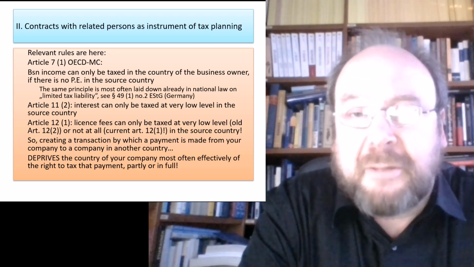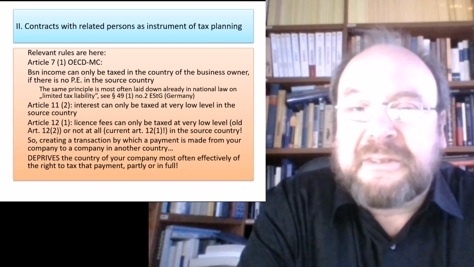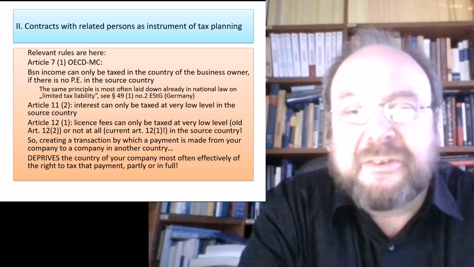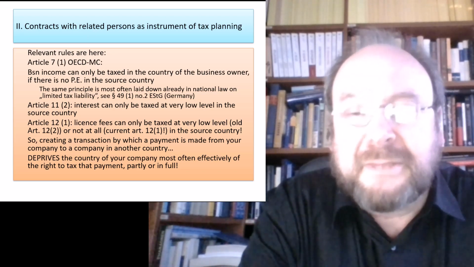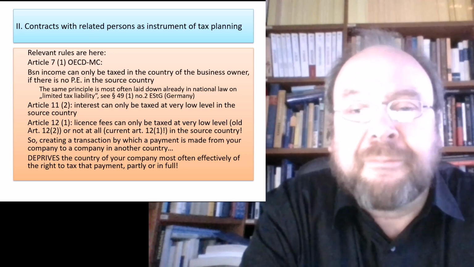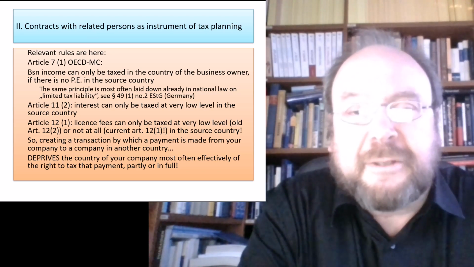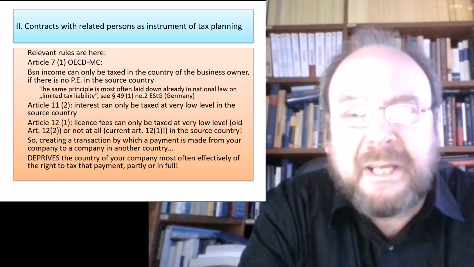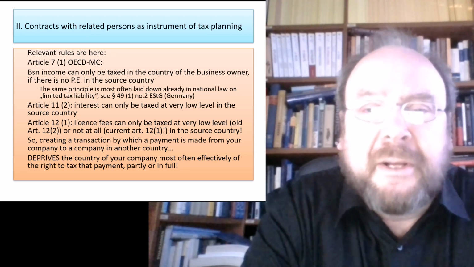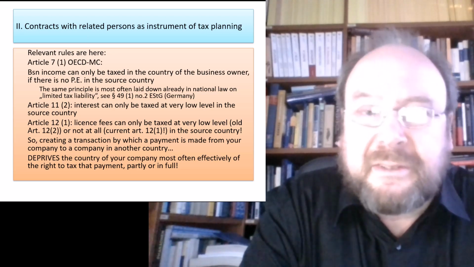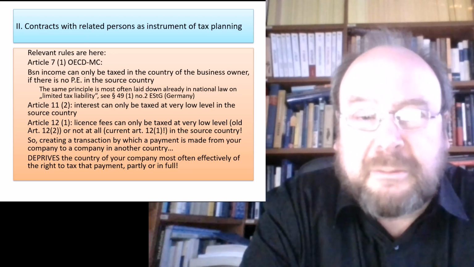For example, in German national law, limited tax liability does only cover income from business which comes from an inland permanent establishment, at least in most cases, so that even if the manufacturing activities would be outsourced to a country where we don't have any double taxation treaty with, the business activities would not be taxed in the inland, but only where the company resides.